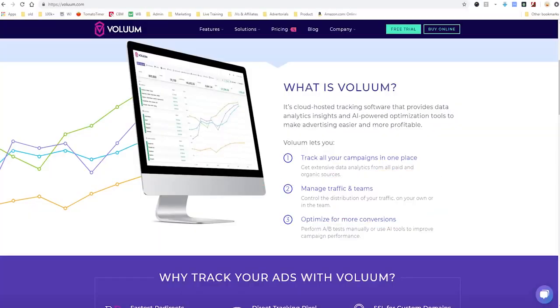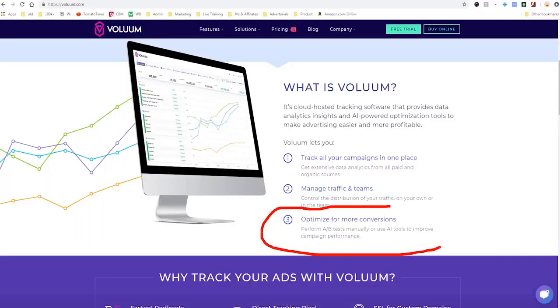Also in my business, I have multiple ad agencies that are controlling my traffic at any one time. Volume allows me to have my media buyers, or my ad agencies, compete against each other and see what each other is doing, and also I can have visibility into who's performing the best and making me the most money. And Volume also allows me to optimize and split test different landing pages to see if something is working better.